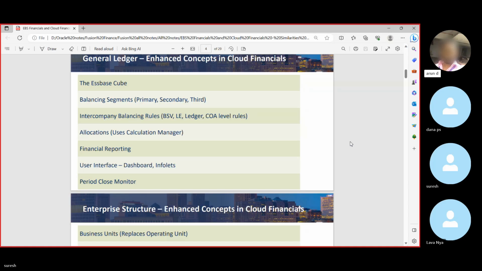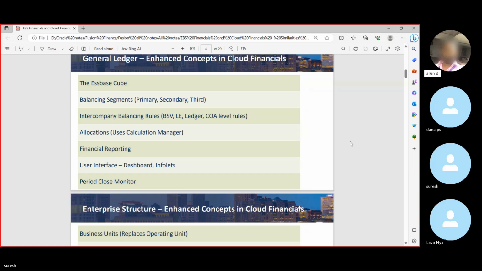It's based on multiple factors: your taxation, your reporting, your statutory requirements, all those things. So if I'm doing a transaction between legal entity 1 and legal entity 2, I'll write rules based on my legal entity, not based on my ledger or the other segments. You can write at BSV also, but again, it's based on the chart of account structure that we have defined in the system.